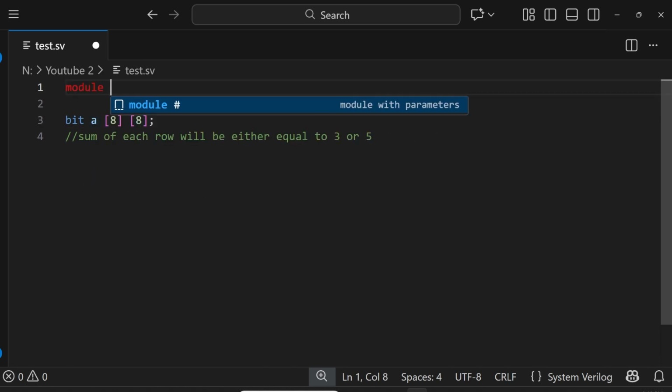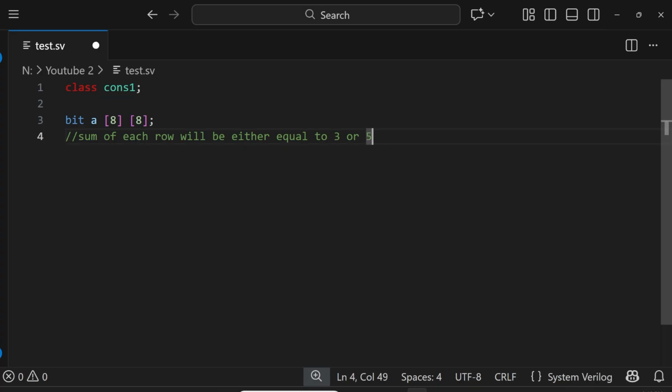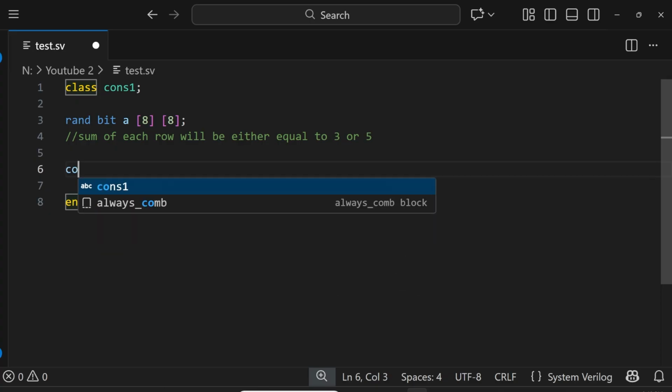First I will declare a class and call it cons1, and then I will put the rand keyword before the data type. After this we will begin with our main constraint.